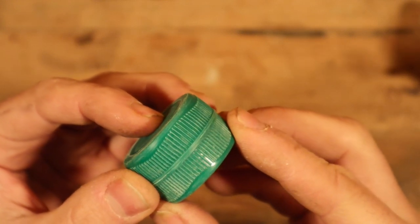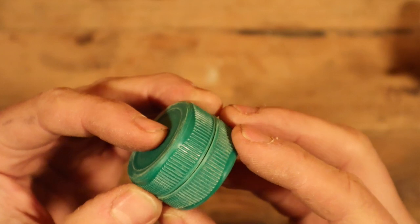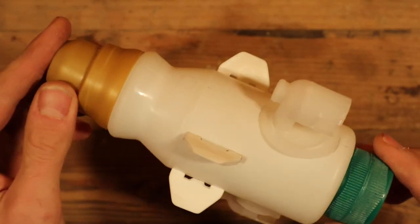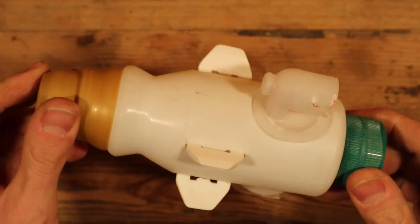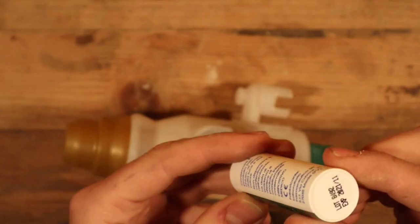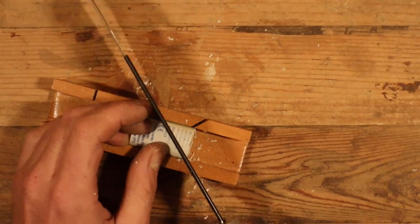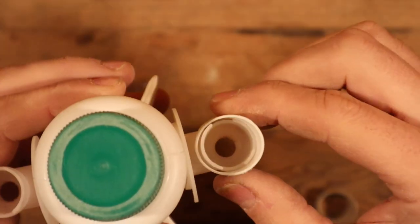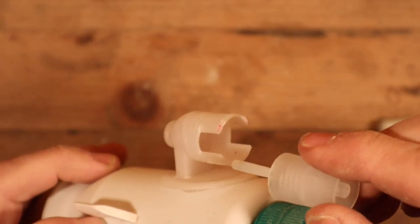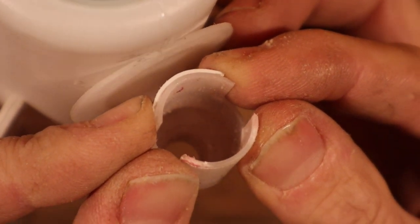So how do you guys think this ship is coming up so far? This tablet container, once cut on a 45 degree angle, will have to give the reactors a more interesting shape. There is a bit of space in between the two cylinders. To fill the gap, a solution could be gluing an extra layer having the same curve — this will fix the problem, making the cylinders fit perfectly one into the other.